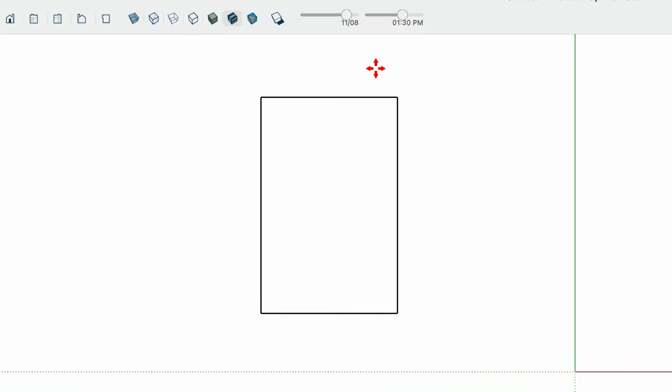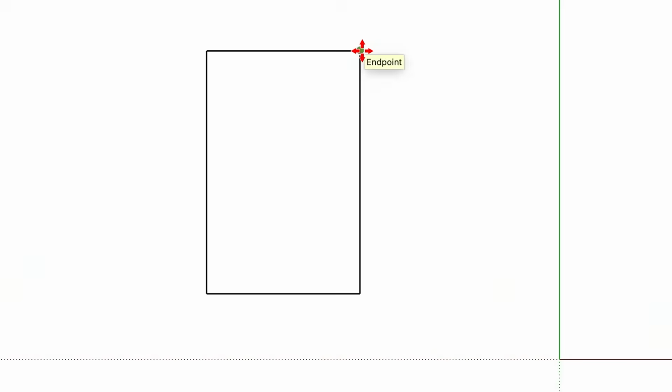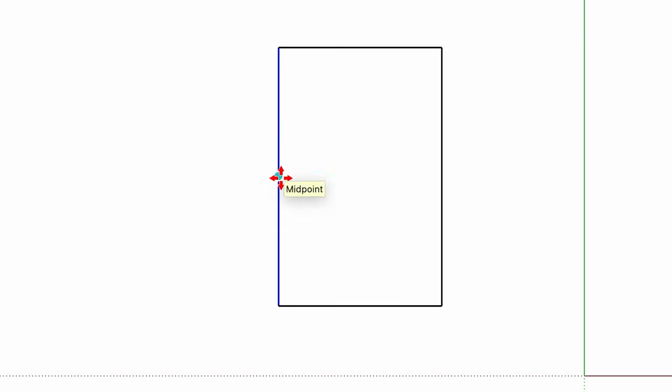Let's go back to the fundamentals I discussed earlier. Remember, SketchUp is all about creating, editing, and deleting endpoints, edges, and faces. Now the move tool is only concerned with the editing part, specifically editing the position of those endpoints, edges, and faces. So if you use your mouse correctly, you can click and let go on an endpoint, an edge, or a face. Then move the mouse to edit the position of that piece of geometry, and then click to complete the operation. This is great for moving pieces of geometry to get the shapes you need.